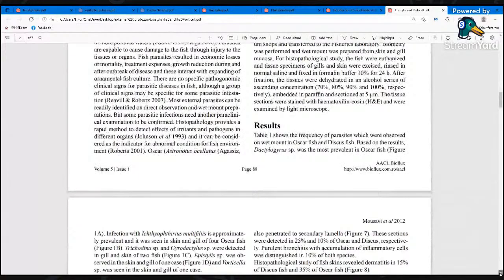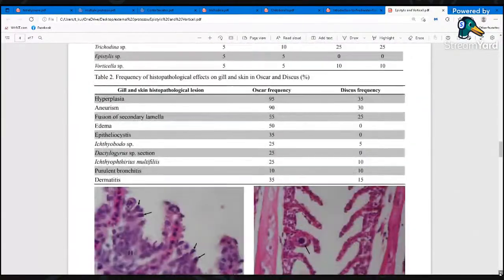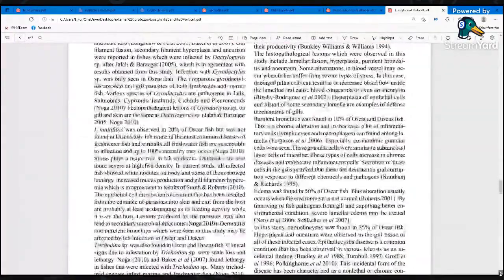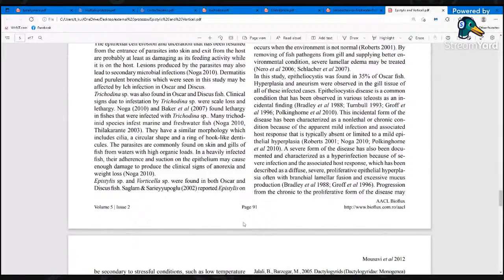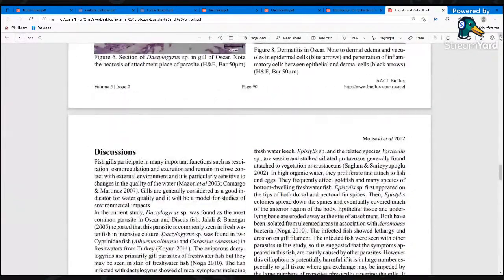No, I didn't hit Costia yet, so I'm going to do that one next. And that's actually the last one. And I saved it for last for a reason. Yeah, see here it says epistolis, SP, and vorticella were found in both oscar and fish, and they are very similar, and they're a related species. So that was really low. Epistolis was zero. So most of the time, it's not going to have anything to do with discus.